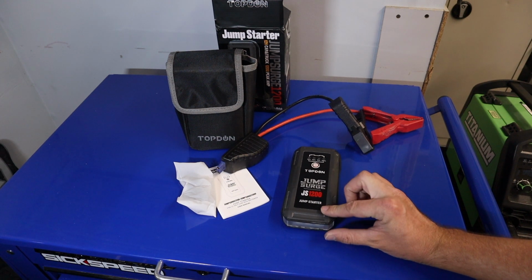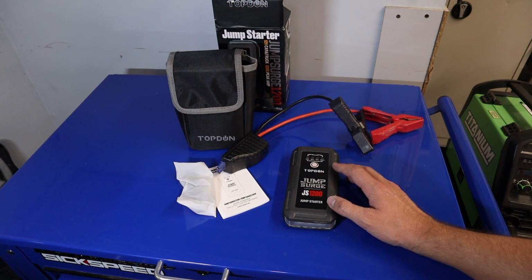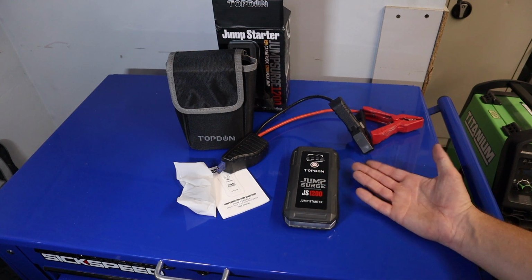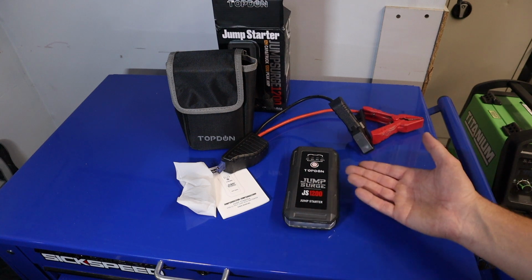In the future, I probably will make another video on it because I jump plenty of cars and I want to continue to see how well this does. Do you have this unit? I want to hear from you. If you do have this, what has been your experience? If you don't have this, what are the ones that you have?